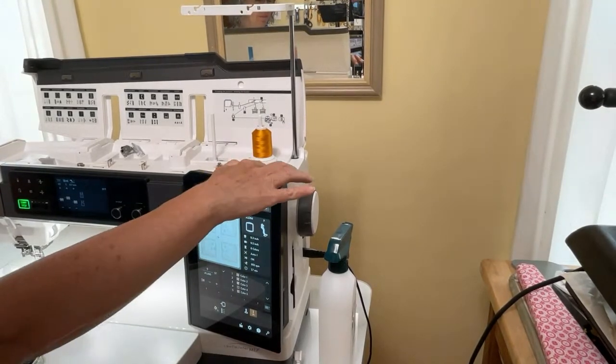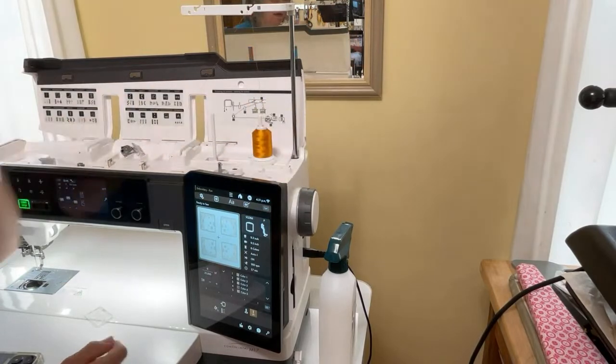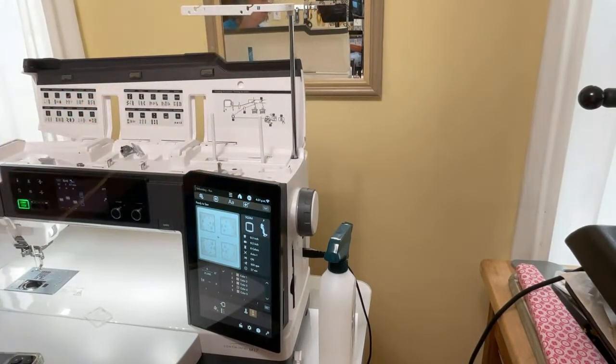All right, now I'm gonna take that. 2 more colors to wind.